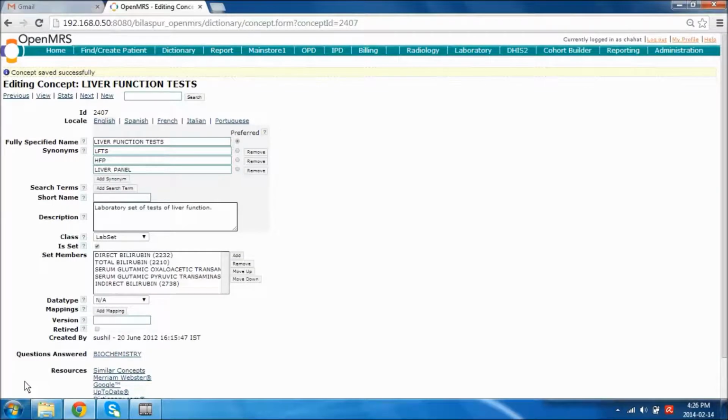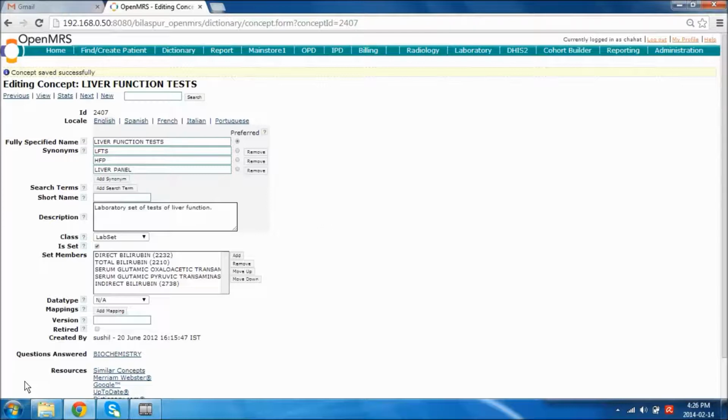To summarize, there are 4 sets of class and data type that must be used: test and numeric in case the result is numeric in nature, test and coded in case the output result is in the form of codes, positive, negative or present, absent, test and text in case the result is text in nature, and labset for all those tests which are done in combination.